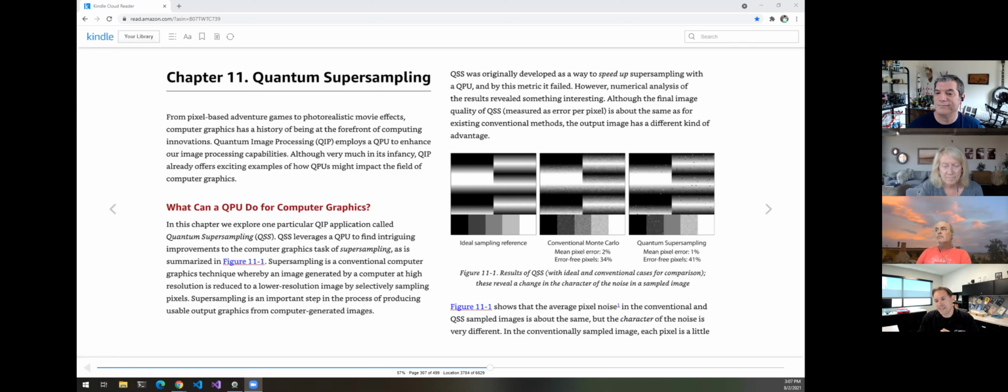So yeah, he shows some examples. We've got some nice grayscale type images there on the left, the ideal sampling reference. And he mentions there's different ways they can sample these, but Monte Carlo on conventional computers is pretty general. And so that's just basically a random shot as far as how they sample. I don't know if he mentions what grid size they're using, but a lot of times you might sample a 4x4 grid, so 16 pixels, and you'll sample that at high res to come up with 1 pixel that you're actually going to show on the screen.